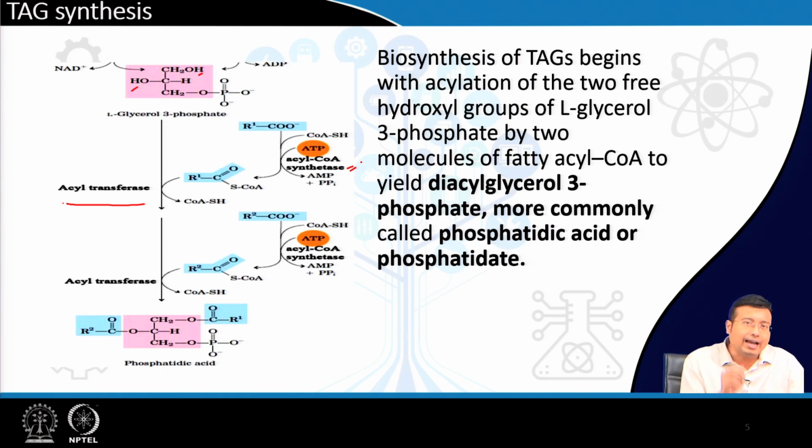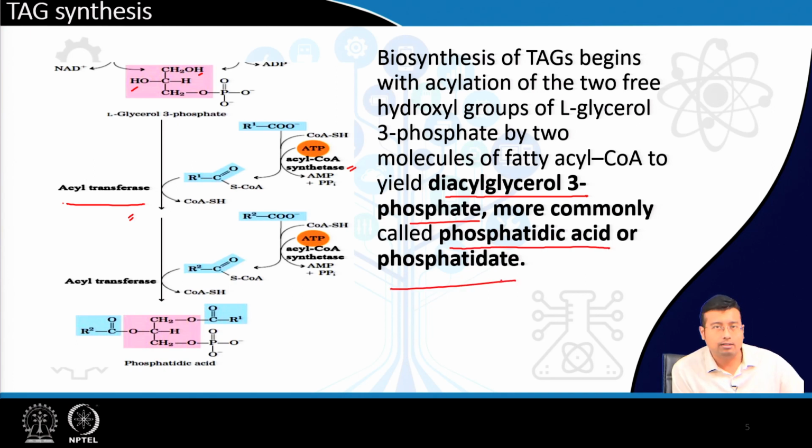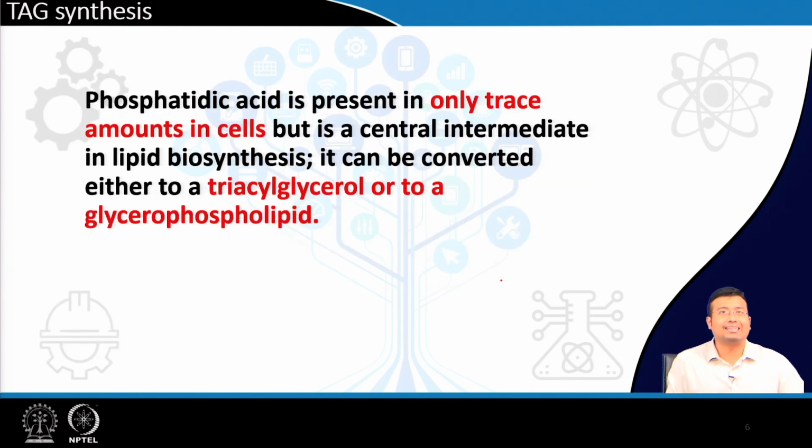So using that concept we can extrapolate our knowledge to find out that 2 acyl transferases are required, where the 2 hydrogen atoms will be replaced. Now what is this? This is diacylglycerol. There are 2 acyl molecules, R1 and R2. Diacylglycerol, and in the third place 1 phosphate is added. So this is diacylglycerol 3 phosphate, which is also commonly known as phosphatidic acid or phosphatidate. Alright. So up to here, if it is clear, we can now go to the next slide.